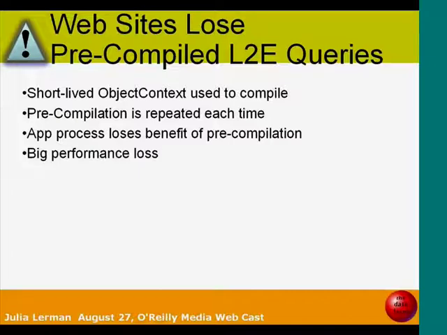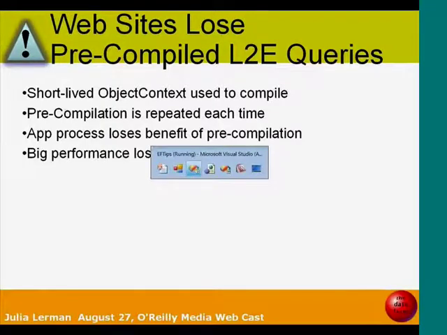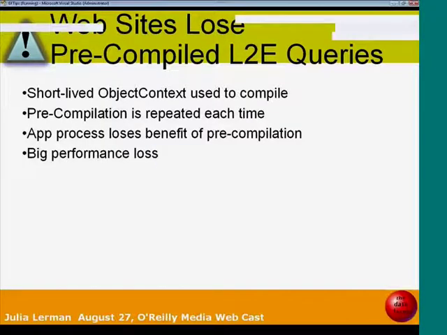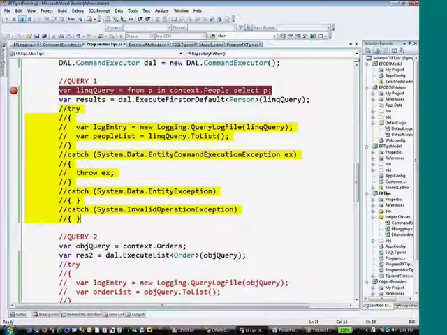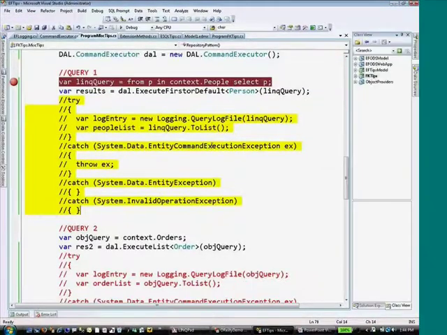It was taking just as long. And the reason is because they were pre-compiling the query repeatedly, rather than using the precompiled query over and over again. So I just want to show you a pattern for doing this. And again, once you see it, it may look really obvious to you, and it seems so to me, but I had never seen it before, and I only just thought of this at the end of last year. I was like, of course, this is the way to solve the problem.